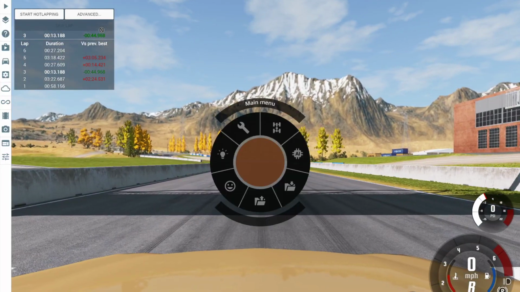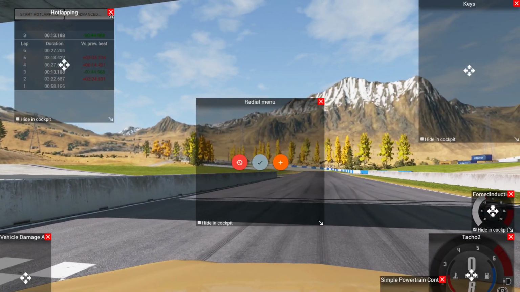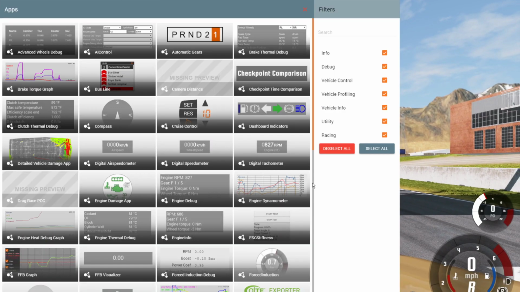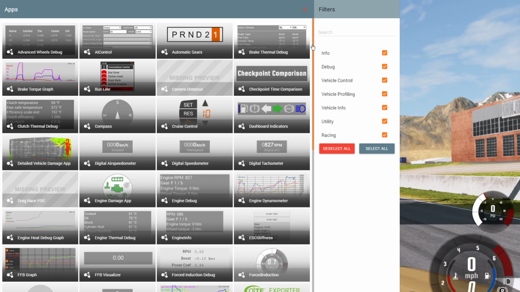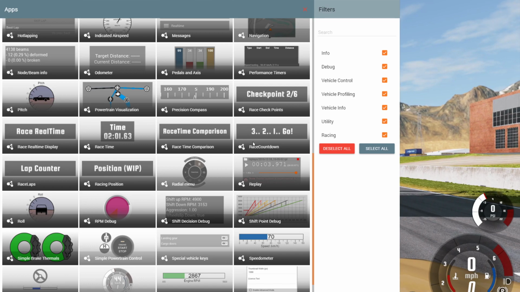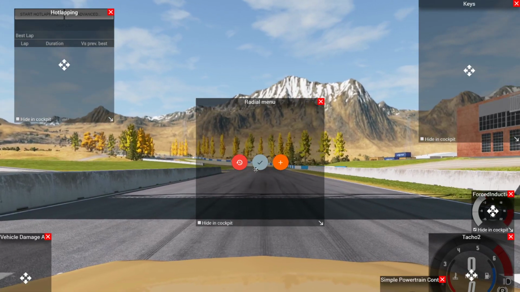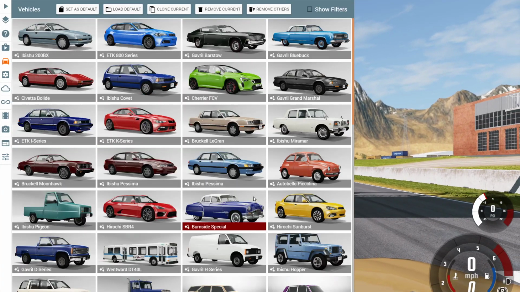I suppose I can just stop and, or rather, remove and re-add the UI applet. So, where is it? It's under H. Hot lapping. There we go. Change is complete, and we'll pop into the minecart.